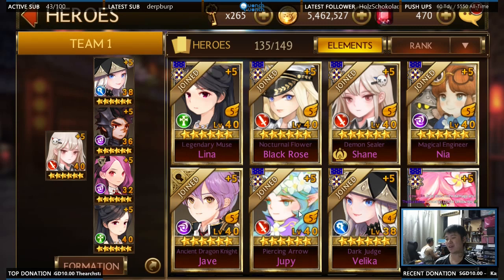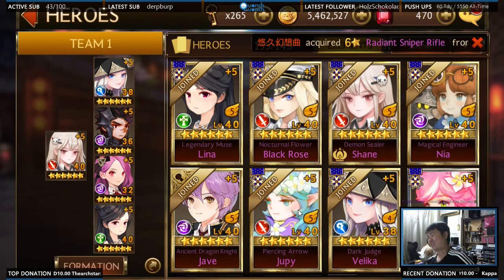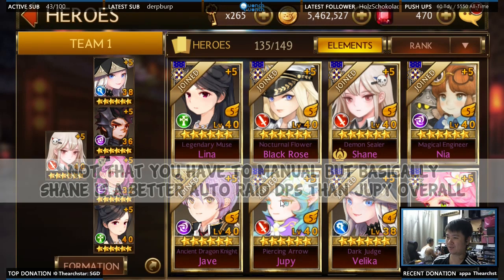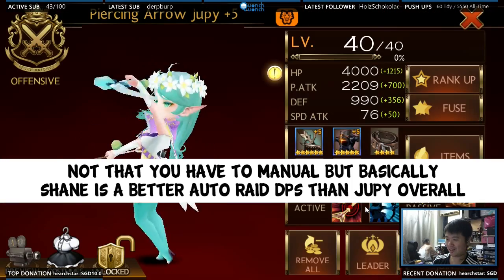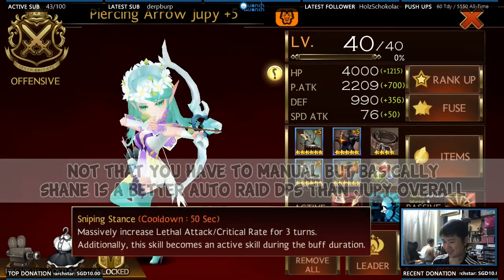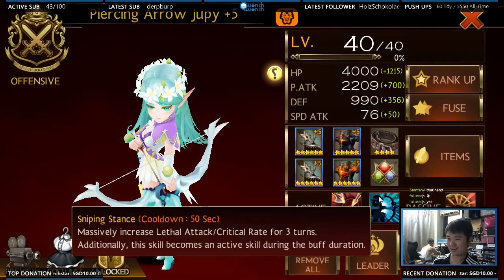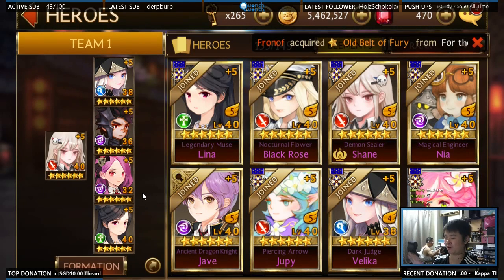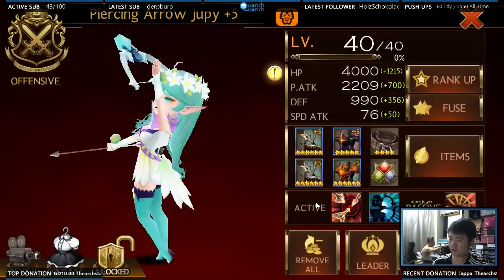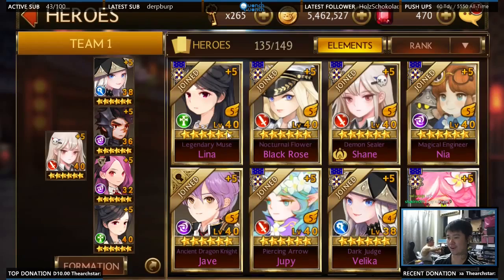But one more thing to add, Droopy is a hero that if you use in raids, you have to go manual to achieve, quote unquote, better auto scores than Shane. Because Droopy requires you to press this sniping stance, and I do not know the AI or priority of skill usage of characters when you have so many attacking characters. I know that there's some kind of priority where healing skills will be used first if people are dying, that kind of stuff. But Droopy is not a good auto dragon character.